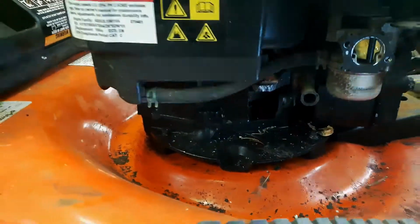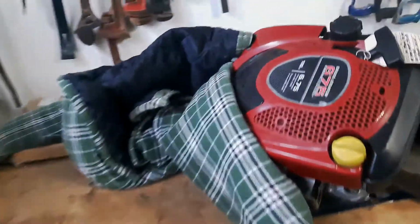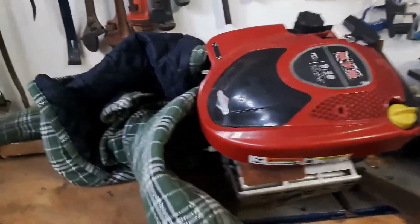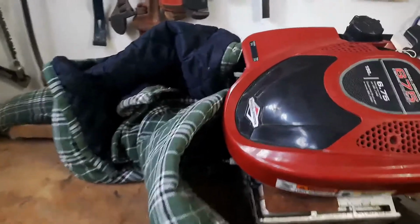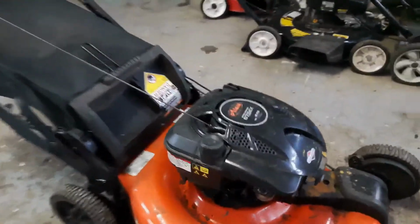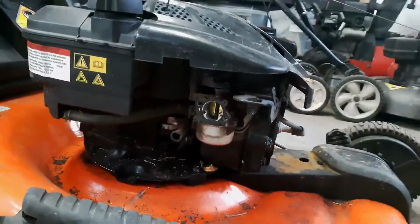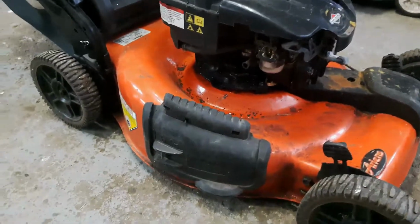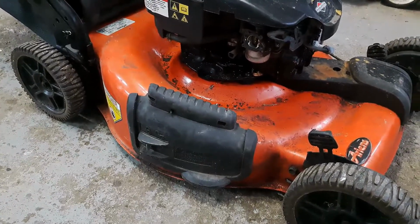So that's today's project. Now I have another 6.75 horsepower Briggs & Stratton up here on one of my benches that I've been saving for a project, and hopefully we can get this guy onto that mower. Now we're going to change some of the parts. This one has a choke style system, which I'm not sure if I'll keep on here or if I'll go to this guy, which actually has an auto choke system. So I'll have to decide that after, but yeah, let's dive into this guy and see if we can get it running again.